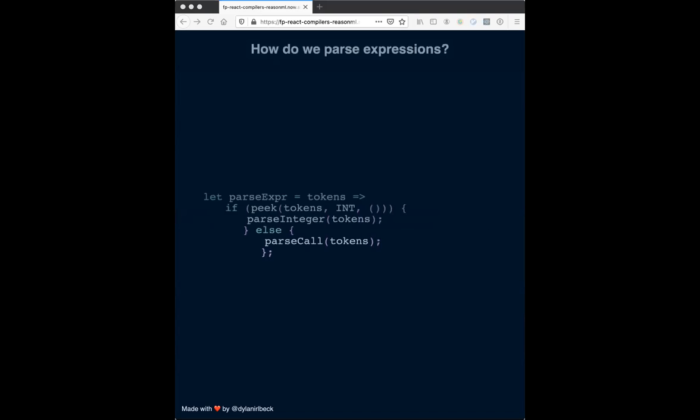So, how do we parse expressions? Again, an expression can either be an integer or a call. The expression is the body of that function that we talked about earlier. In this case, it was the integer literal 1, but it can also be a call, and a call is just a function call. Because there are 2 options, we need to look ahead in our token list and see what the next tokens are going to be. Essentially, we peek at the first token. If it's an integer, we're going to parse an integer. Otherwise, we know that we're going to have to parse a function call. So really, there's 2 options for what an expression can be: an integer, or a function call. And then we just pass along the tokens throughout this program, creating that nice control flow.